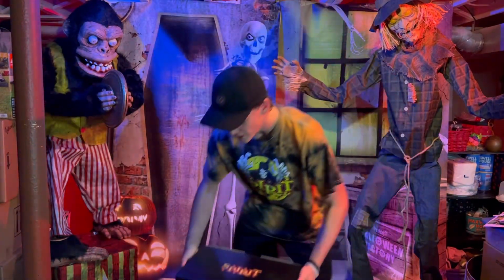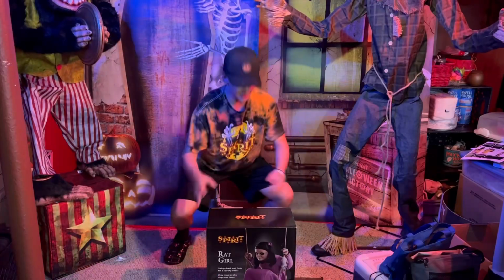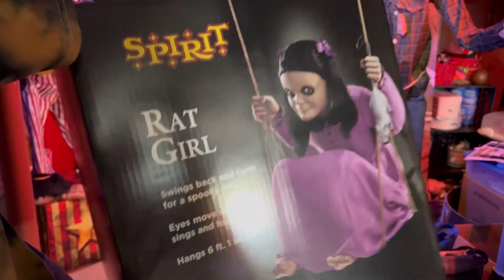You know what? No. She can't be a classic because everyone hates her. No one's going to remember her. But I just got her from Spirit Halloween today, and I am going to unbox her. I'm going to start off by taking a quick look at the box.